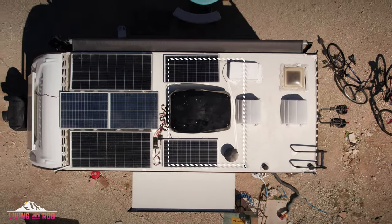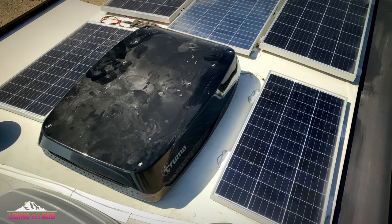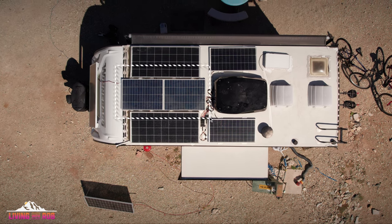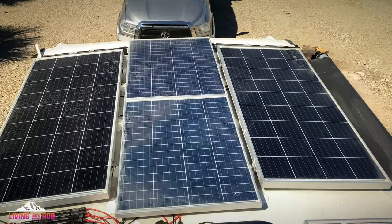So kind of to summarize what I've done on this rig, I have two Rich Solar panels. From a measurement standpoint, they fit directly and nicely next to the air conditioner. Those are each 100 watts. Then in the space between the two factory installed original GoPower solar panels, I have two HQST 100 watt panels, a little bit shorter. The reason those are a little bit more square is because I needed those to fit on top of each other.